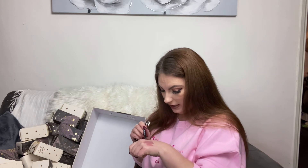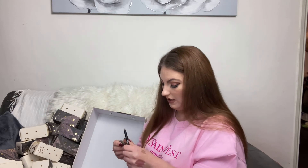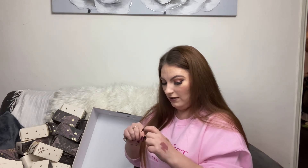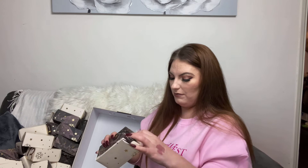Number twenty-three — we've got a brow pencil and a clear brow gel. The brow pencil looks like a very blonde shade — definitely not going to work on me, but I can give it to my daughter or sister. There are no shade names on either product. The clear brow gel is a nice addition though.